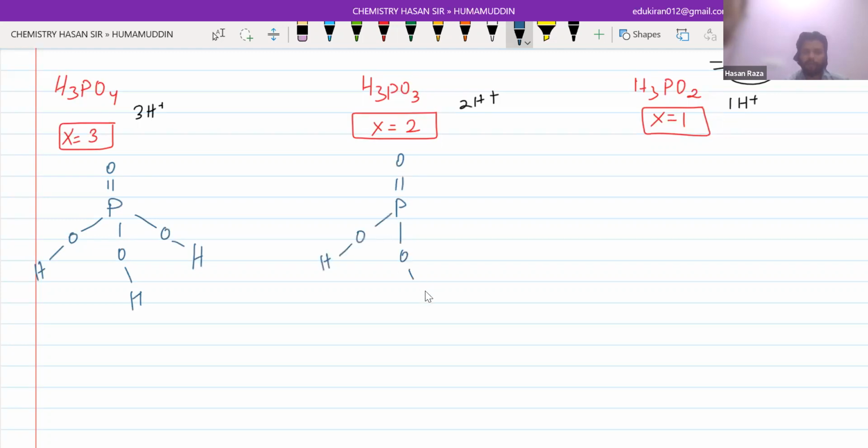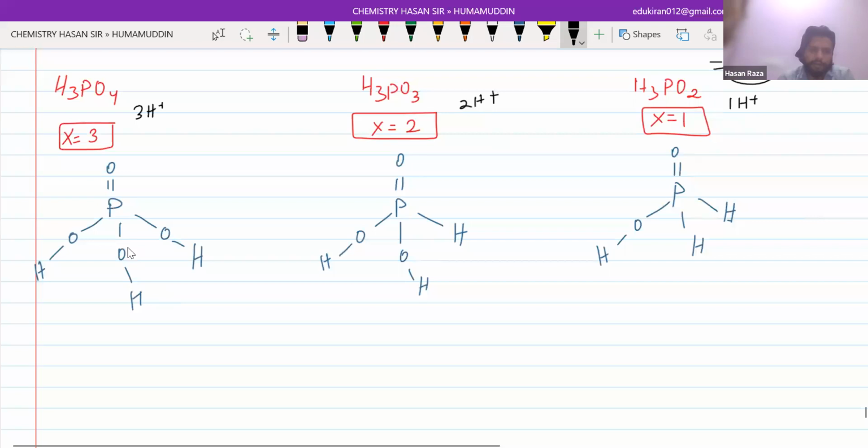When we cover the P block, we will be covering the structure of all oxo acids like oleum, sulfuric acid, HNO3. Okay. Now see, as you can see, this will have delta positive, this will have delta negative because the electronegativity difference between oxygen and hydrogen is very high. Oxygen is the second most electronegative element after fluorine.